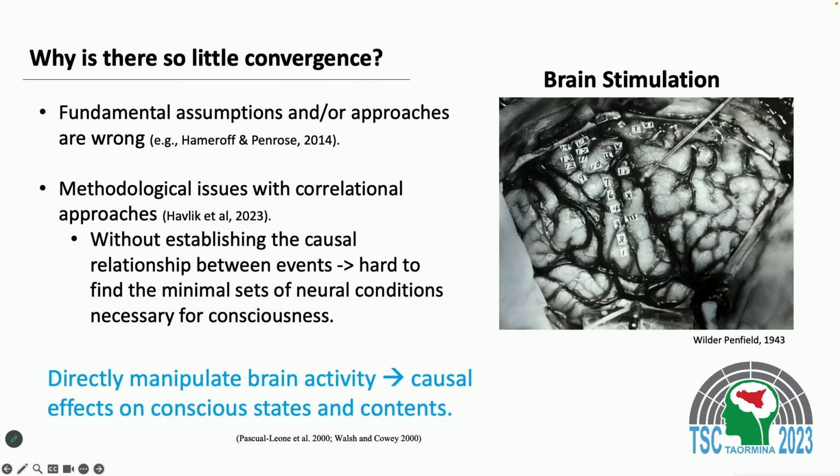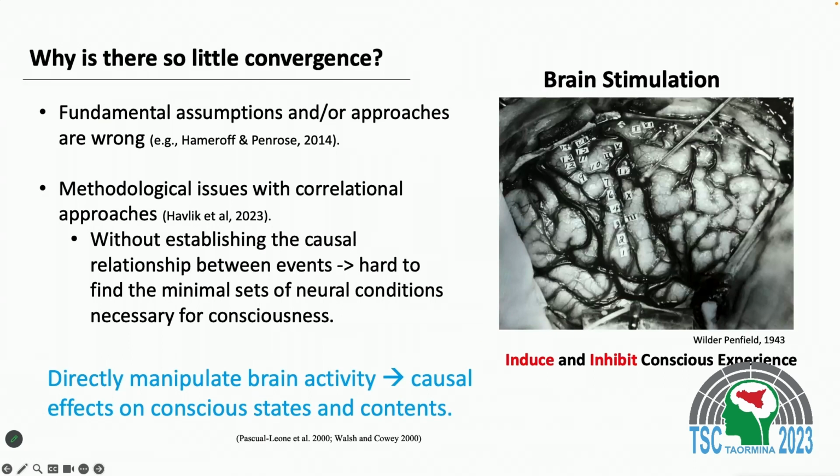And so this, again, is Wilder Penfield. This is from some of his studies in the 1940s, where he was electrically stimulating the brains of epileptic patients to try to make sure that they weren't dissecting too much of the brain. What he found with these little numbers is he was actually noting different conscious perceptions that he was inducing by stimulating those parts of the brain, and so causing participants to have hallucinations in this case. Now, what's nice about brain stimulation is that you can both induce or inhibit conscious experience if you have a focal enough stimulation system. In any true causal logic, you would want to be, in a sense, turning on and turning off the conscious perception to really know that that brain region was related to that percept.